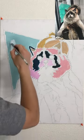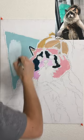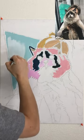Okay, so I'm going to line this one up a little bit. Like I said, these colors aren't stuck.